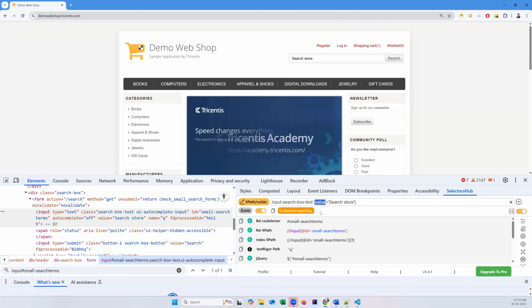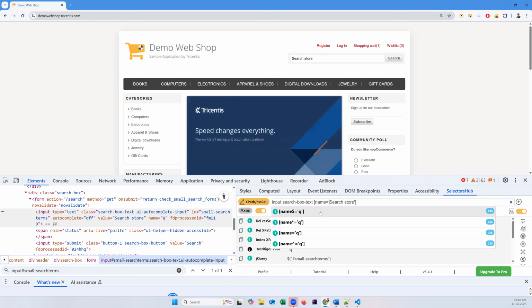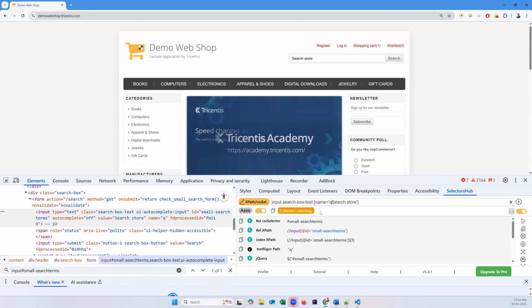Or let us use some ID, a name. So name equal to what? Q. Again, still 0 elements are matching. So input, tag is optional. Okay, anyway. So search-box-text and bracket name or value.